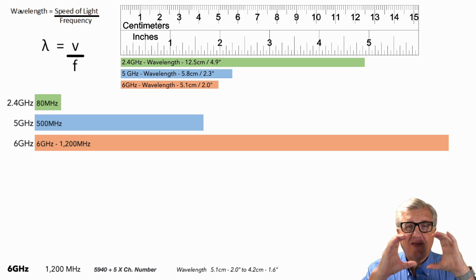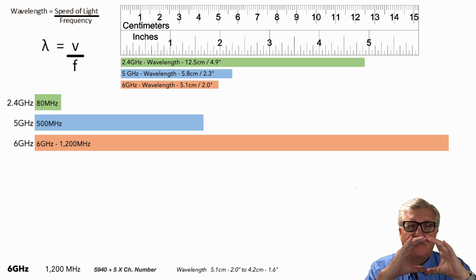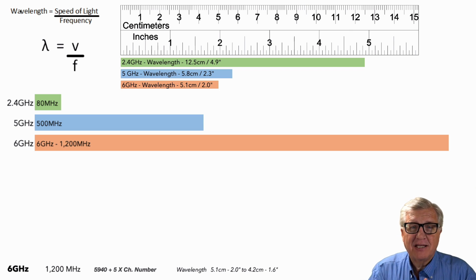So the 2.4 waves have a big circle and they collect 4.9 inches, 12 centimeters or so worth of data. So when they are listening, those antennas hear more RSSI, a lot more, around 6 dB differential, just because I have a bigger aperture. 5 gig and 6 gig are fairly close. There's a slight difference between there, not nearly as much as the difference between 2.4 and 5 gig.